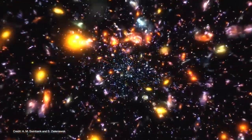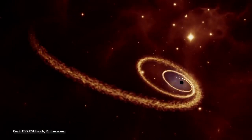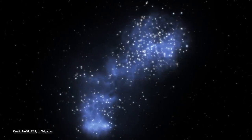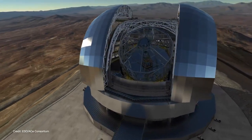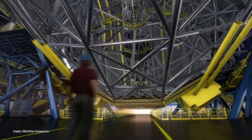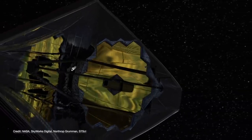It will explore the first objects in the universe, looking back through time to study the first stars, the first galaxies, even the first black holes. It will help us to understand how galaxies, including our own Milky Way, form and evolve. It'll mark our deepest probe into the mystery of dark matter, as well as dark energy that accelerates the universe apart. ELT will give ESO much-deserved bragging rights as the largest eye on the sky, but it's hardly a zero-sum game. ELT represents an international collaboration, not just between countries and institutions, but also between the other next-generation telescopes such as the Giant Magellan Telescope, the Thirty Meter Telescope, the James Webb Space Telescope, and many more.